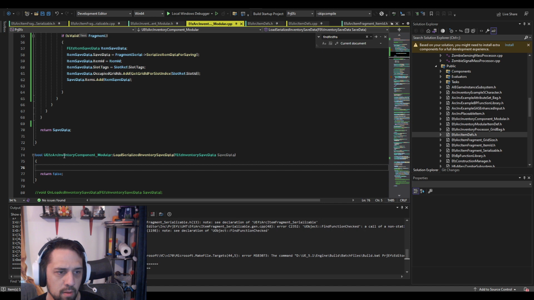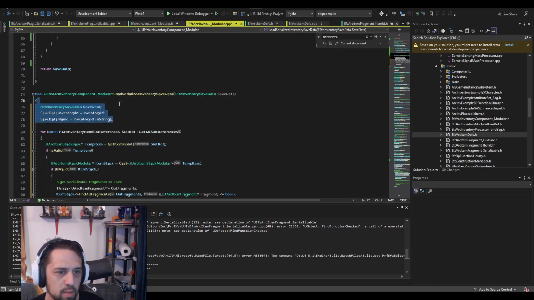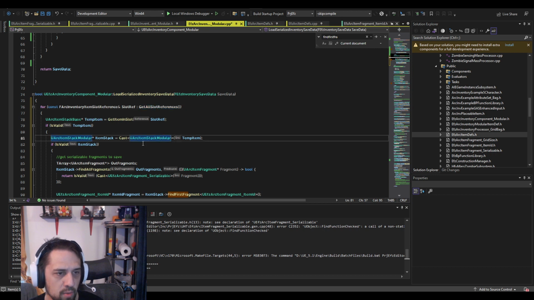And then we don't need this. So we get all slot references. We want to get all the item. Okay, no, we don't need the item stacks. Actually, we can leave that there just in case.